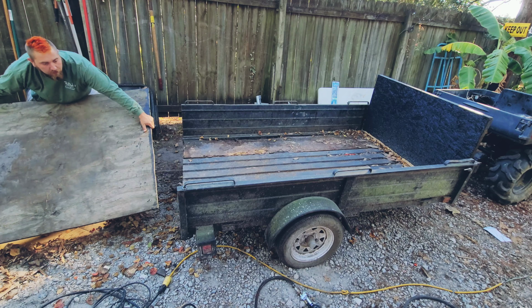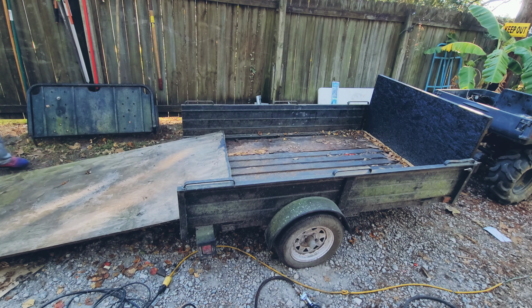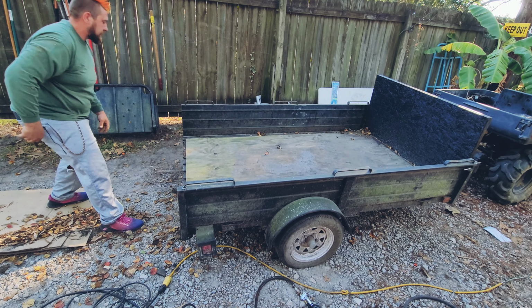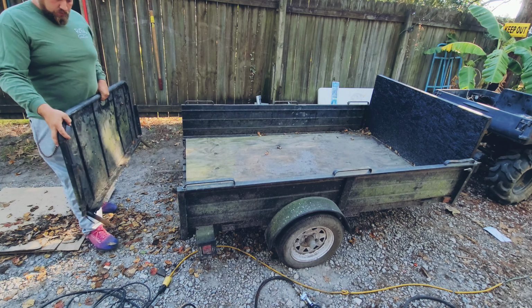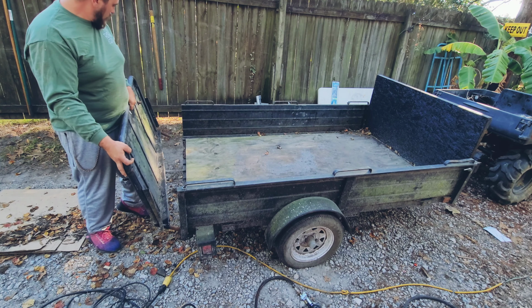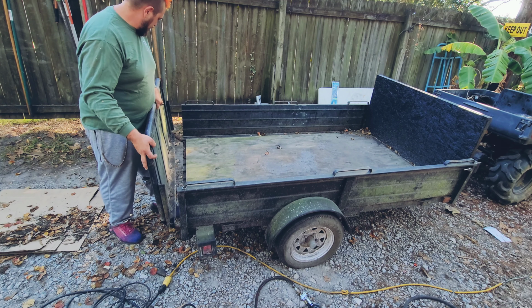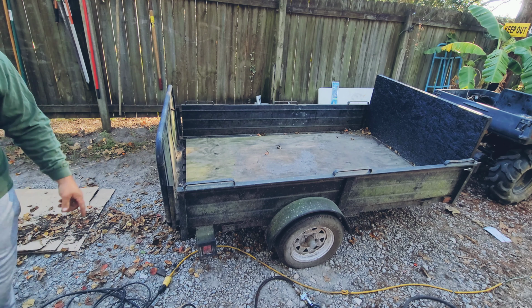Okay, so I got all the welding finished up. I got to pile it back in here. Yeah, pretty awkward. Perfect. And now that should go on, no problem. There we go, it's in. Now let's see if that tire is low.